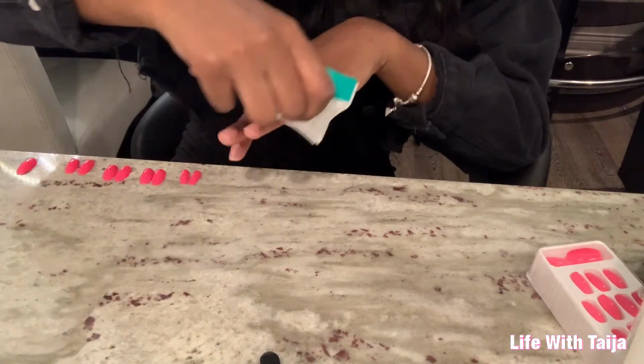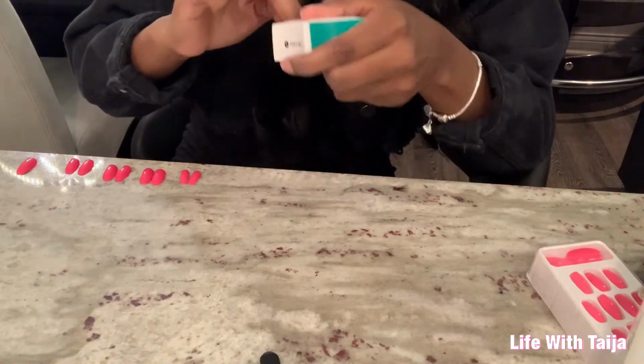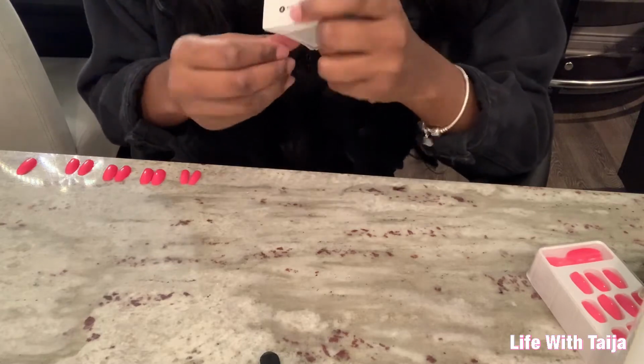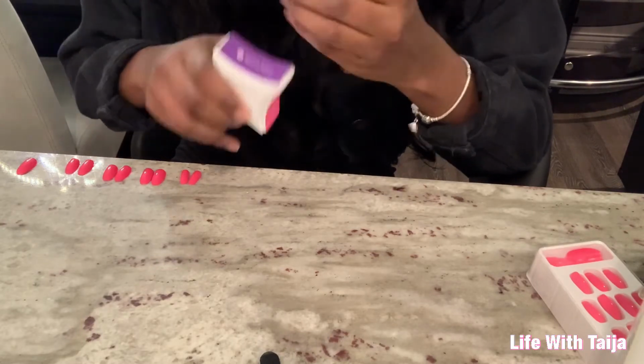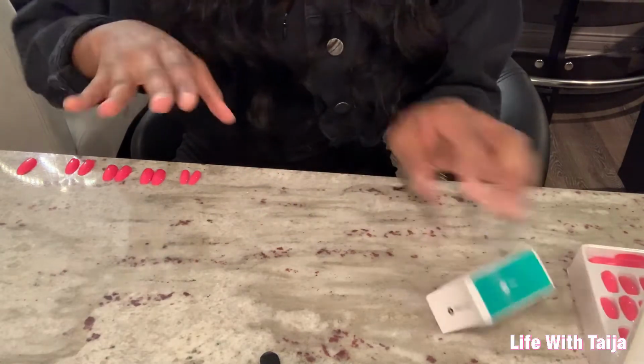Now I am buffing my nails, and as you guys can see, I was struggling. It was so hard. I didn't know how to use it, so I'm just like scraping it all over. Oh wow, it's so embarrassing now that I'm rewatching it, but trust me, y'all, I got better.